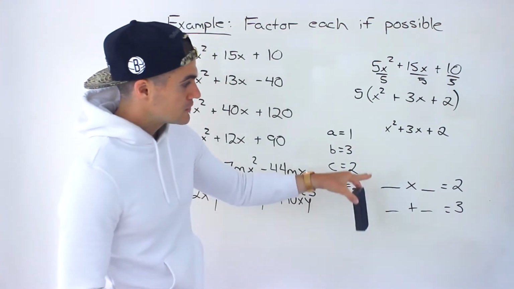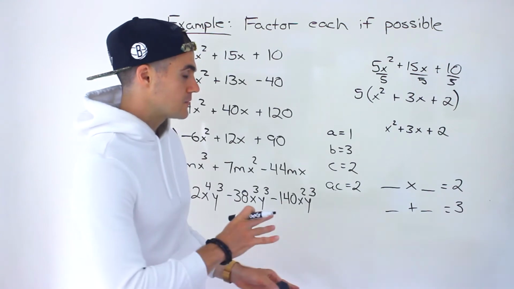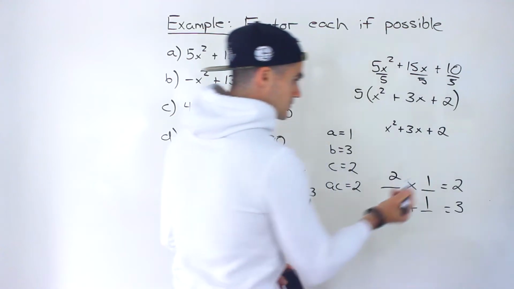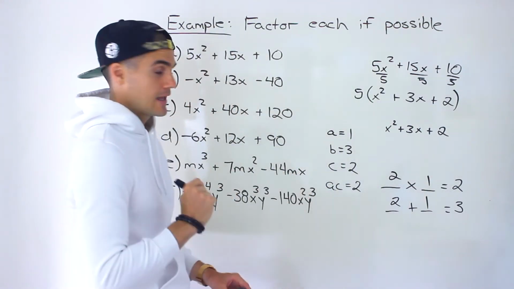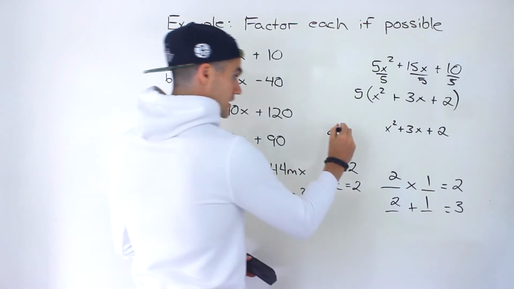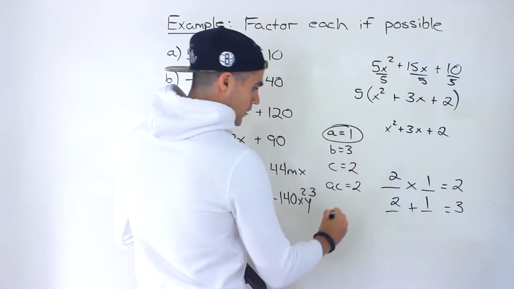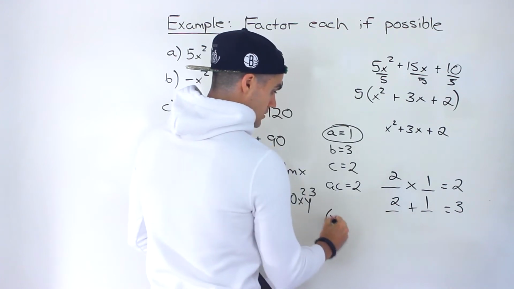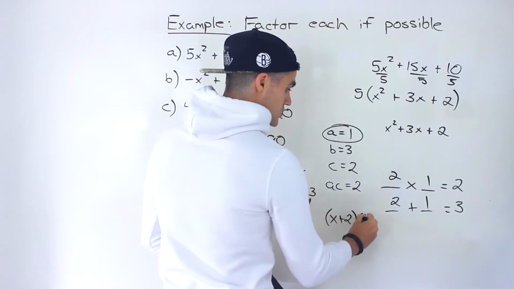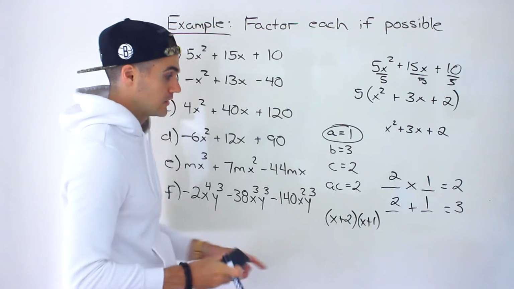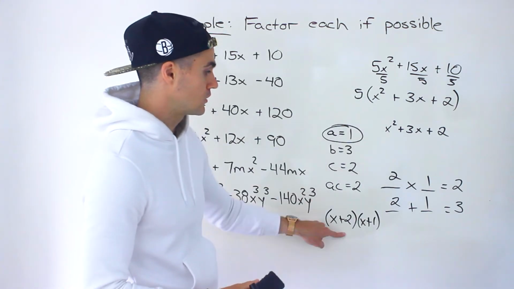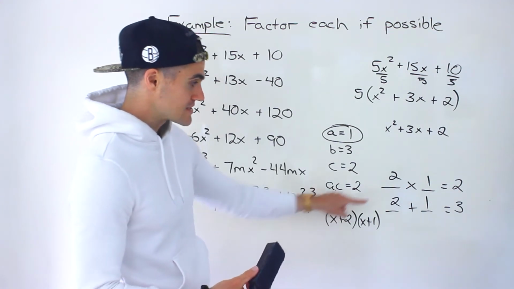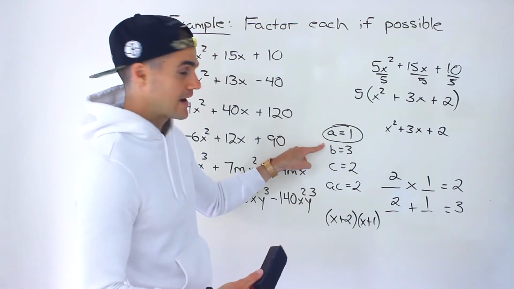Right, so from here we got to find two numbers that multiply to 2, add up to 3. So that would be what? 2 and 1. Right, 2 times 1 is 2, 2 plus 1 is 3. Again, because we're dealing with an A value of 1, we know that the final answer is just going to be these two numbers here. So we could put x plus 2, x plus 1. So that's what it's ultimately going to factor to. This is going to equal that. But again, this shortcut only works if that A value is 1.